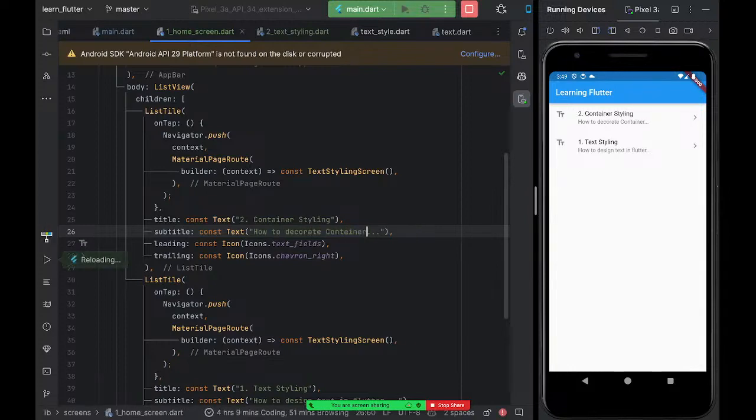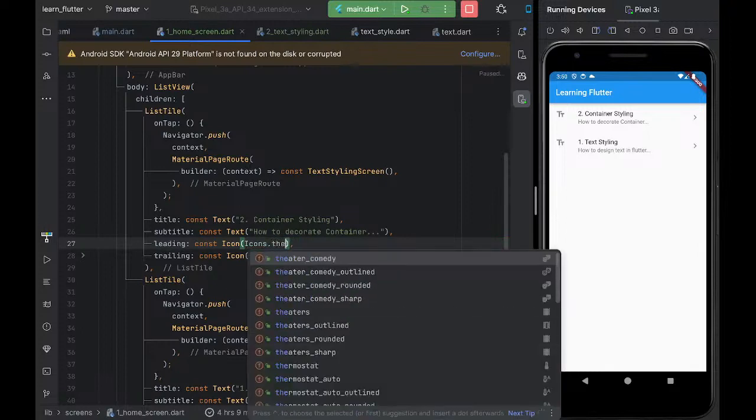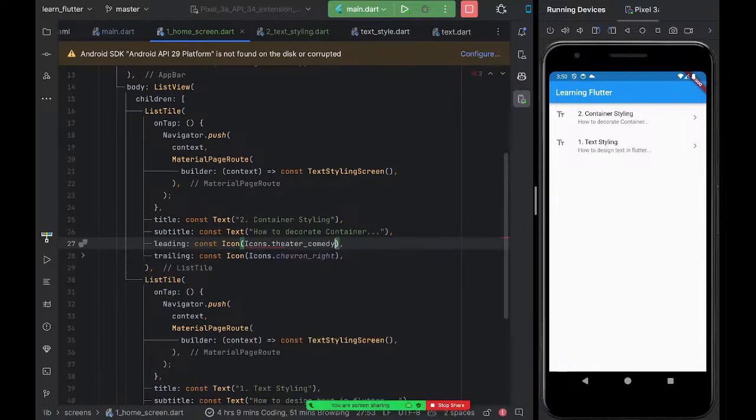How to decorate containers, or container. So for the icon, you can put a relevant icon. So I can say maybe icons dot, like that. All right, yeah, then this icon can remain.